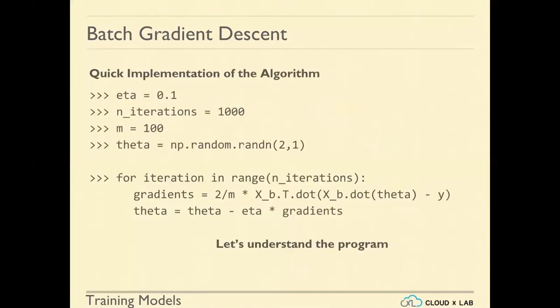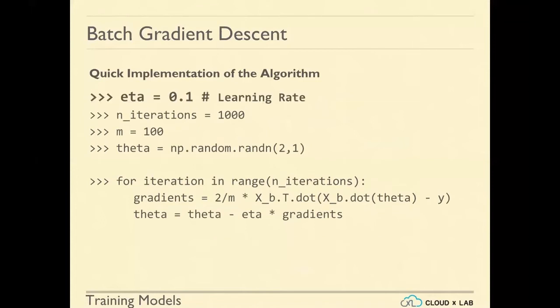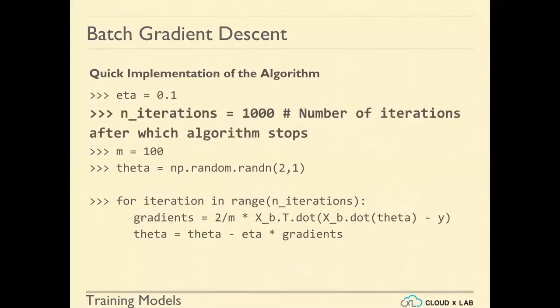Good question. The question is, how do we know that it is the minimum finally? We do not know this way. We are just going with the iterations and believing that this will give us great results. Okay.